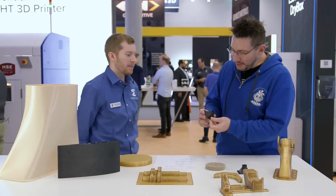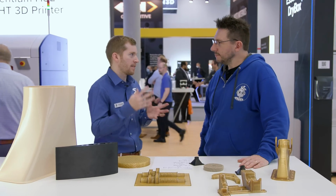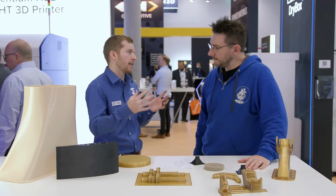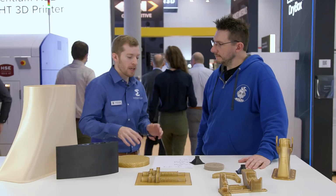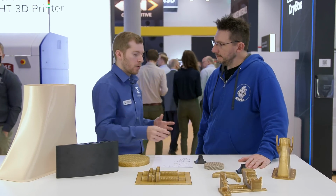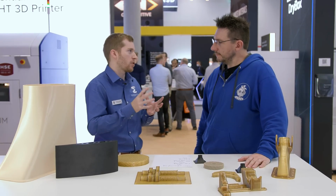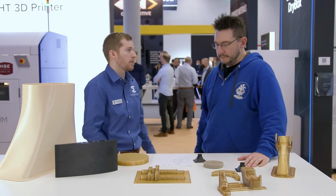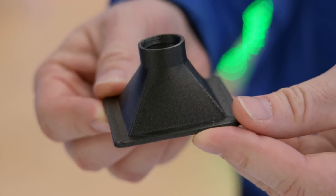Oh, that's interesting. There's a lot of carbon fiber in there, and that helps because it really stiffens and stabilizes the polymer. So if you did anneal it, it's not going to warp as much as, say, PEKK if you tried to anneal that. But this material is going to work much better with a heated build volume. It's not going to shrink or have dimensional distortion as much as if you were to print it on an Ultimaker.